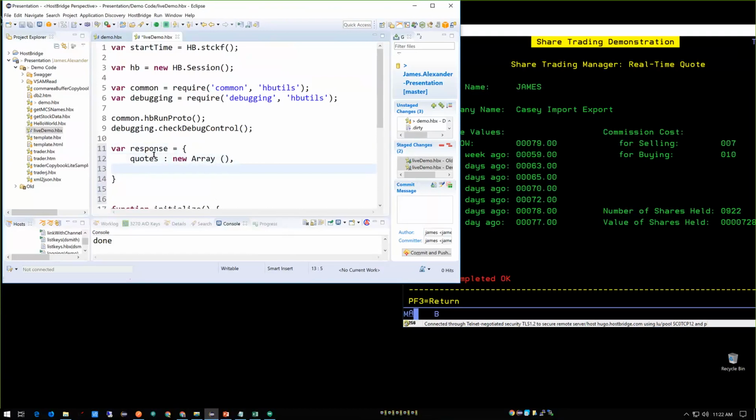I also want to know the status of how did my web service run. Did it run successfully? How long did it take to run? How many transactions did I execute? Were there any errors? I want to know all that stuff. I'm going to create another object inside my response object called status, and it's going to have several things in it. I'm going to have a success. It's just going to be a true-false Boolean that will tell me, did this run correctly or not? That way I've only got one place I have to check when my response comes back that says, did this run okay? And I want to have a count of my transactions I ran.